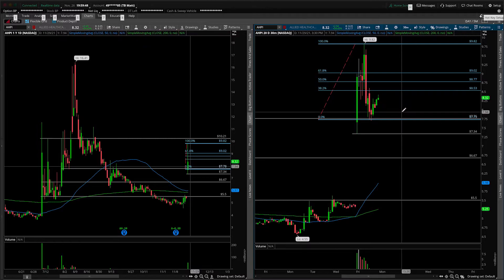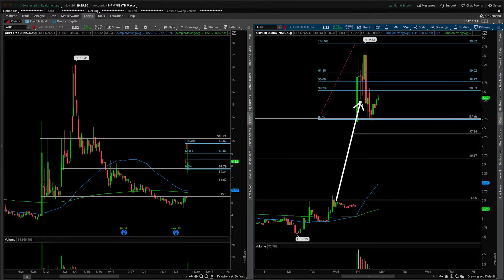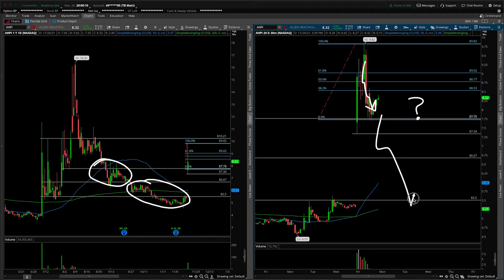However, from the grand scheme of things, remember that we opened on a massive gap up. Anyone who was sort of caught holding the bag from in here, even in here, these people were able to get out for break-even, if not take some profits out of this name. So it's not unreasonable to see some sell-side activity hit the stock and let the profit takers get out. Now it's just a question of: do we hold here, or do the profit takers really hammer this thing back down into gap-fill territory?